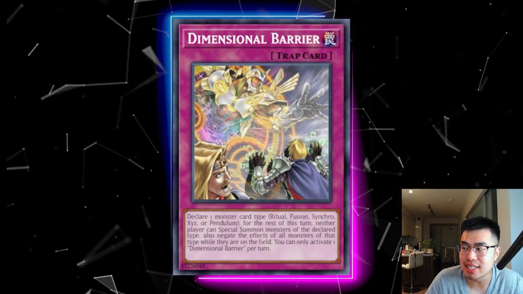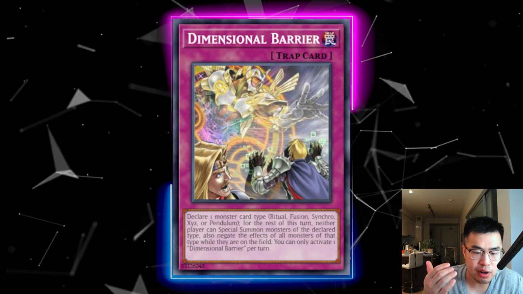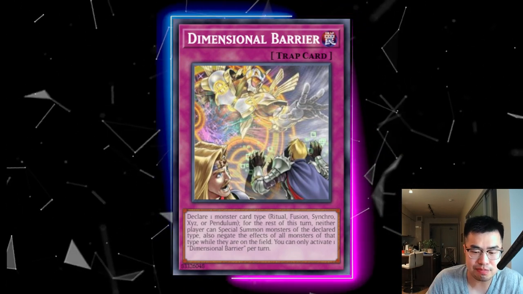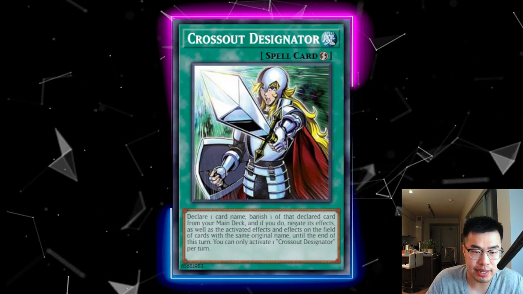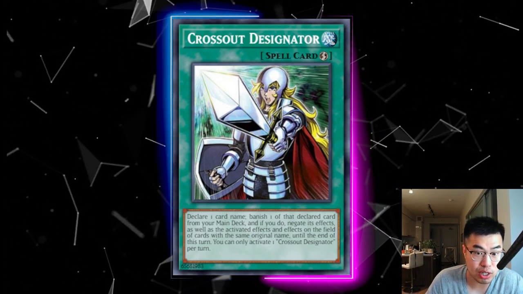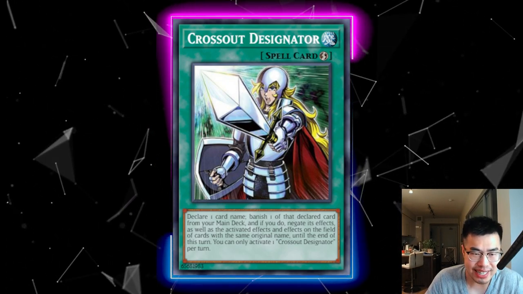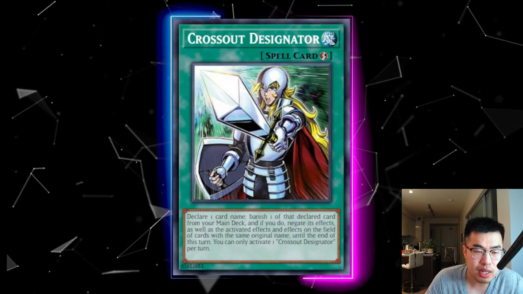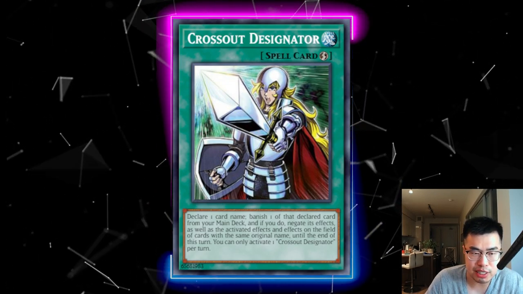Dimensional Barrier is obviously the number one card that we can side going first. Against Chimera Fusion, it's really, really hard for the player to come back, but just make sure that you do have Crossout Designator in mind, because a lot of Branded Chimera players are actually siding Crossout Designator with the Barrier, because there's no counterplay to Dimensional Barrier, so we need a way to stop the Barrier from resolving, so Crossout is kind of like the go-to option in the current metagame at the time.